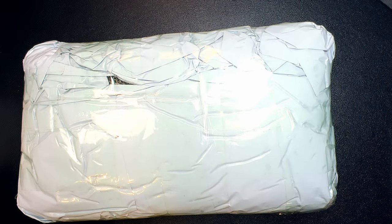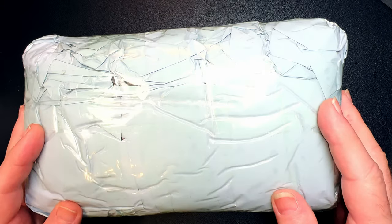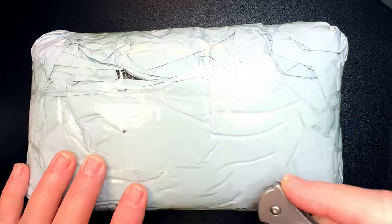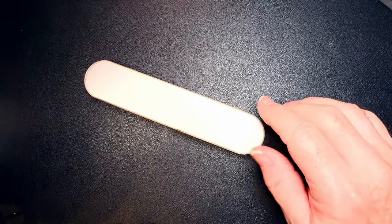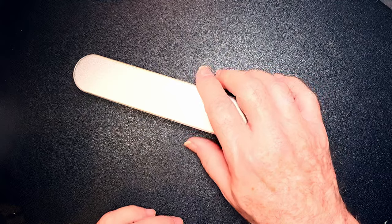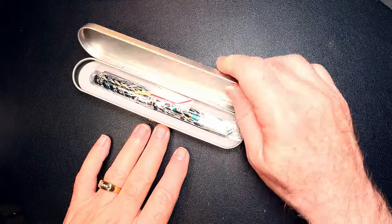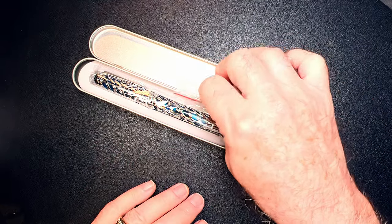Another package has arrived from China, and unlike the last one I know what this one is. Let's open the package. There was a third pen after all — it dropped out onto the floor when I was trying to get the packing off. This is also a skeleton-like fountain pen, but this one's from Hongdian instead of Asvine.